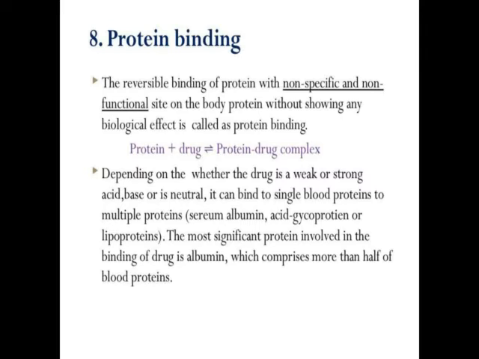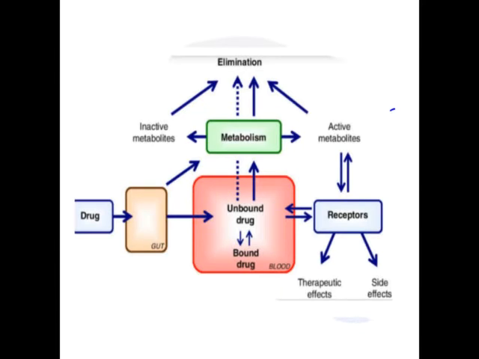So the drugs which we are taking can bind to the proteins which are present in our body. It can be albumin, it can be the lipoproteins. So what happens if they bind to such types of agents or proteins? The loss of these drugs can be minimized. So what happens in the protein binding?